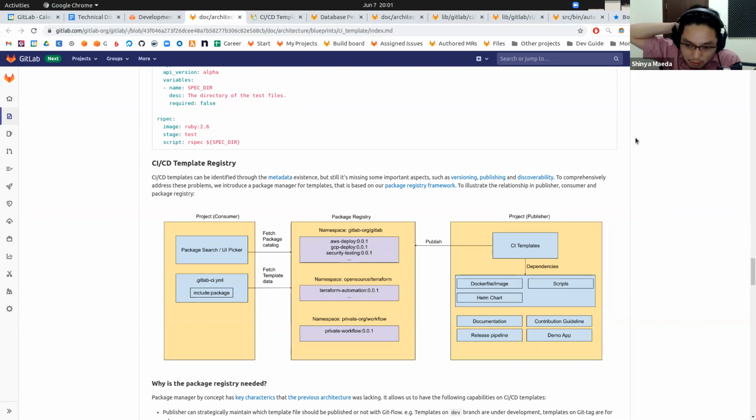Maybe there's a sync script. Maybe we can provide our registry task or something. But I would assume that the package template catalog on GitLab.com should be much bigger than we expect.